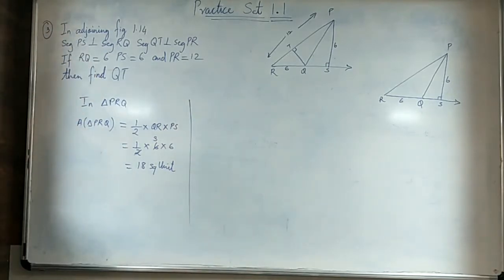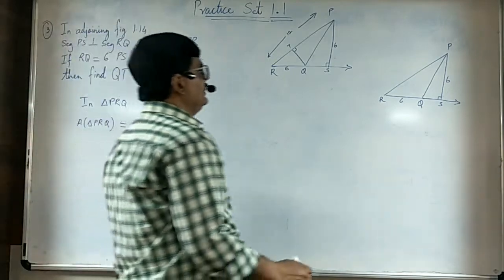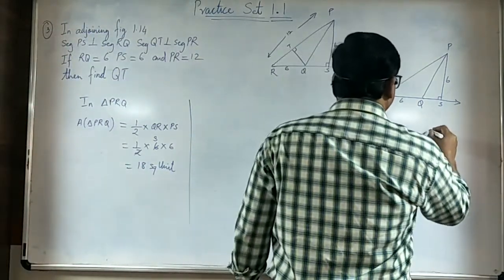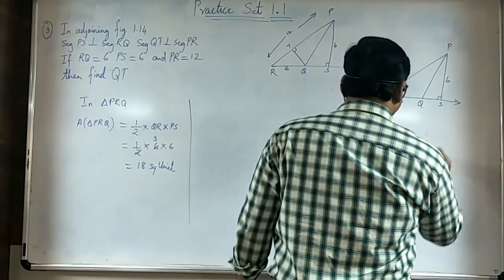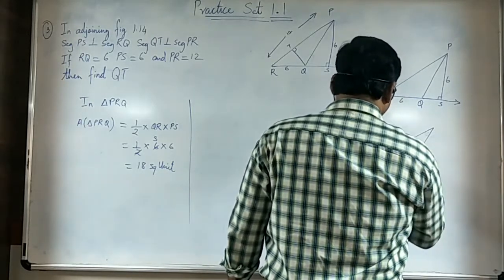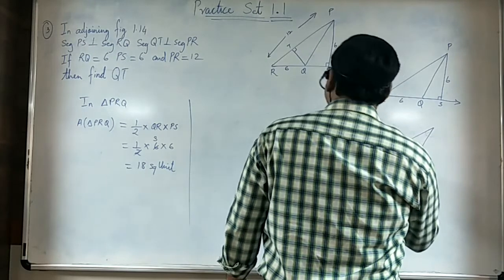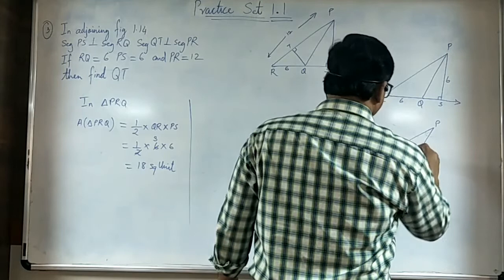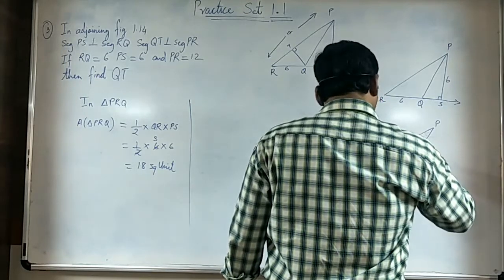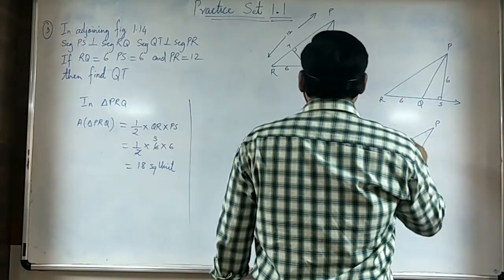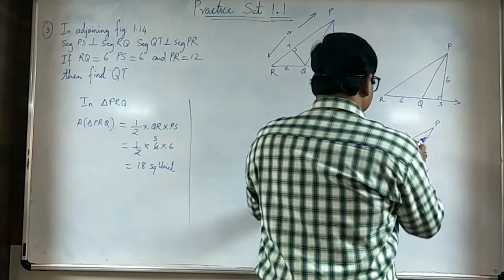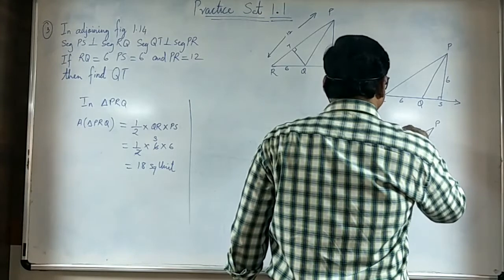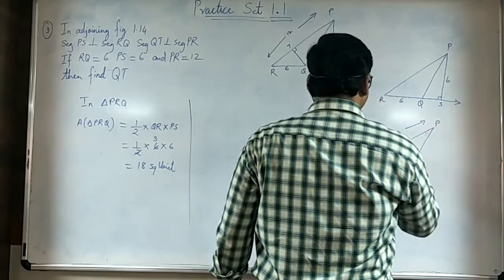Yes. Now what am I going to do here? Now I am going to draw the triangle again. Here again I will have triangle PRQ. But now can I take this QT? This is the value being given as 12. You can see this over there.